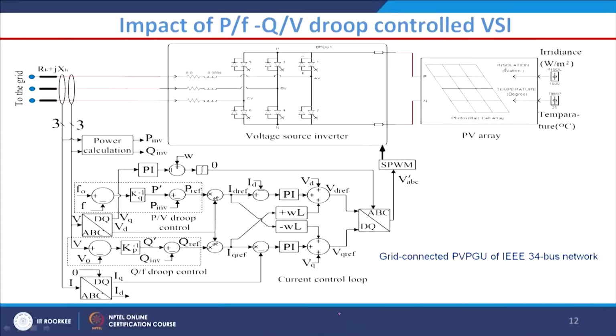Also, we have tested for different types of control strategies which are used for the inverters of the different types of renewable sources. Let us say for our solar system or wind system, we use a PQ or droop control system for the voltage source inverter, VSI, which is a technique used in the inverters. Now, for different types of converters and controllers, whether this technique is working fine or not.